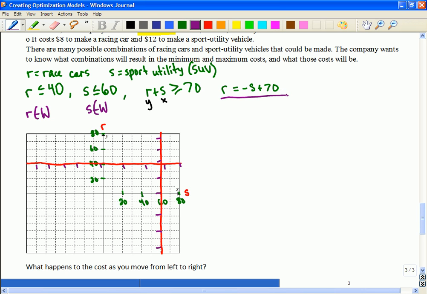And then the final thing I have to do is here. So it's going to start at 70 and go down 1 over 1. Now, it's not a bad idea to plot a lot of points here, because then I can see exactly where they meet, and that has been something of interest to us, right? If your line goes crooked, then it's going to be harder to tell where they meet up, so it's definitely worthwhile to spend the extra minute doing the extra dots. Or at least try and use a ruler or something to make your line very accurate.